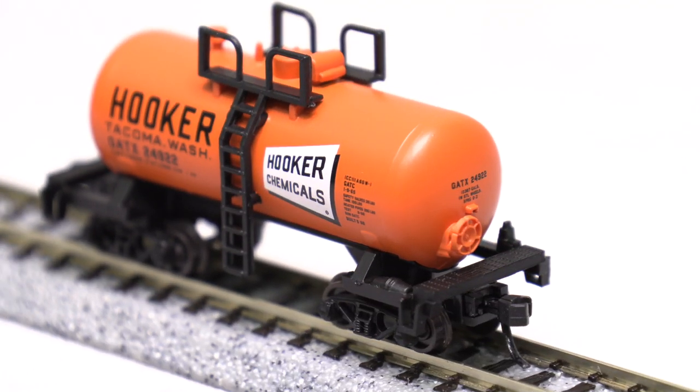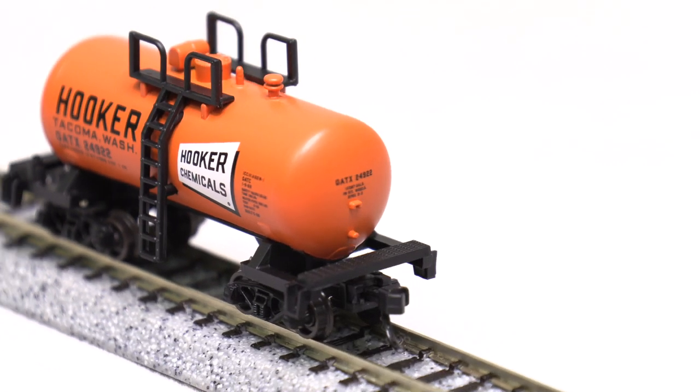Looking briefly at the detail on the ends, surprisingly, there's a molded brake wheel on the B end, and you can see that all the detail on the end is molded, and you can also see that it has a knuckle coupler there. The A end has similar detail. It's just molded, and that walkway, while it is molded, it does have sort of a, not a diamond plate tread, but it has some texture to it. So it looks like it would take weathering really well.